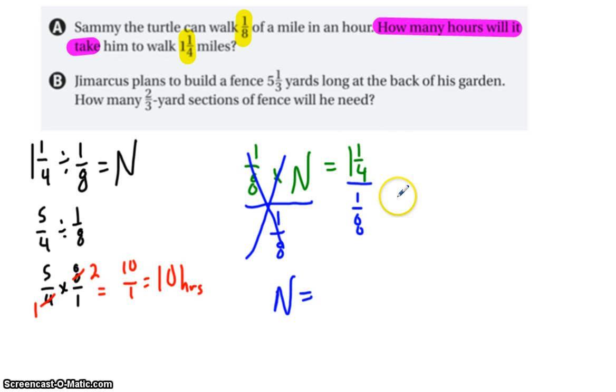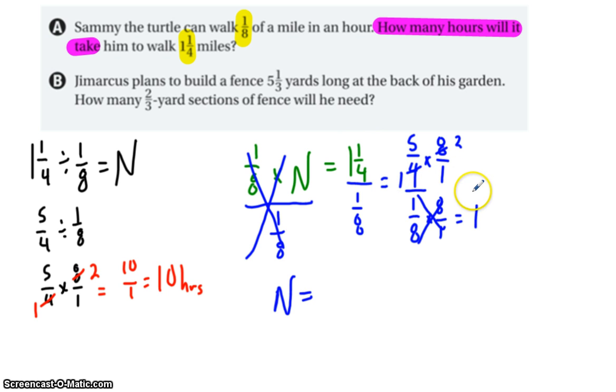All right, so I don't like the way this looks, so I am going to rewrite this as 5/4 over 1/8. I'm going to clear my denominator by multiplying 1/8 by its reciprocal to make it a 1, and therefore I have to do the same thing to my numerator of 5/4 to make it a 1. I'll go ahead and cross cancel just like I did earlier, which gives me a 1 here and a 2 up there. And then I get 10 over 1 over 1. So we can really drop this one and look solely at this, and then that turns itself into 10 hours.